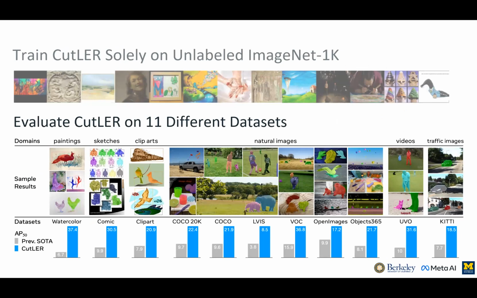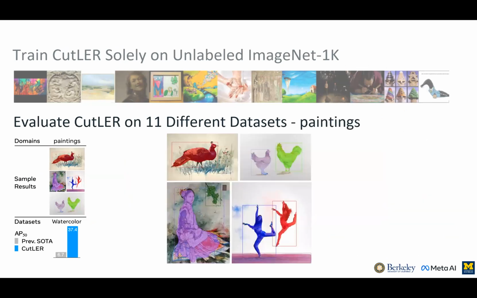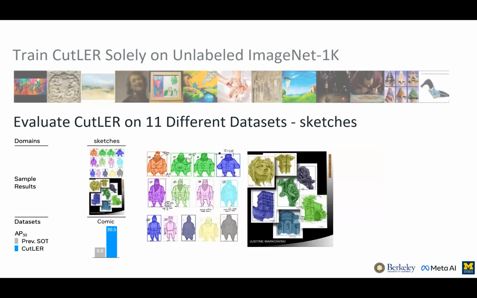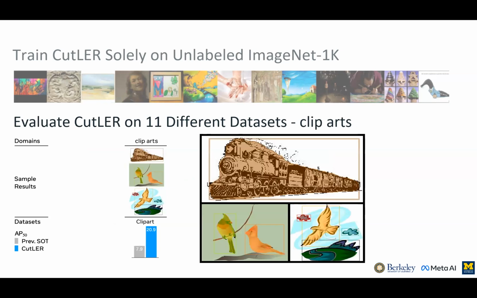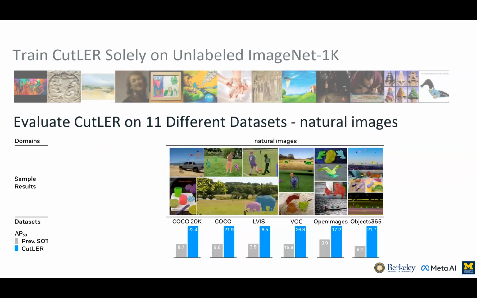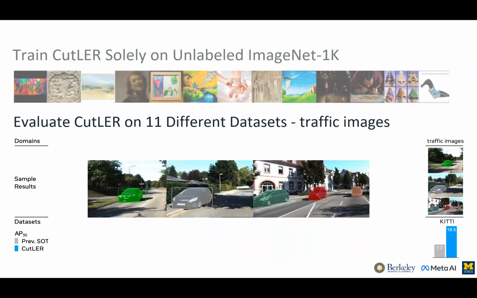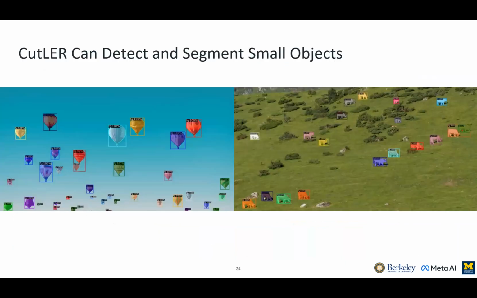And on each of them, the CutLER model actually significantly beat the state of the art as of the time of this work. So here are some results on paintings, and it works across a wide number of domains. This is the advantage of using a pre-deep learning method, something that doesn't use labels, but uses notions of grouping and spatial consistency, such as in normalized cut. Here are sketches, the segments look very good. Here are clip arts, segments also are very, very good. Natural images, of course, and videos, we'll see more about videos in just a moment. Traffic images, so these were still images extracted from videos. They weren't actually videos. And it works on small objects as well.